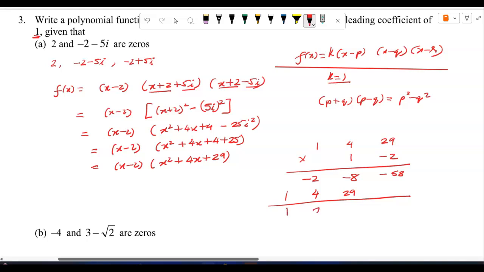So just like normal multiplication, 21, correct? Minus 58. So it's x cubed plus 2x squared, sorry, plus 2x squared plus 21x minus 58. Oh wow, that's actually very cool. You can also do it other ways and get the same answer. This is how I did it, but it's very similar. From the zeros, you get the factors like this, and then you multiply. That would be more fun. It is the same thing as that.